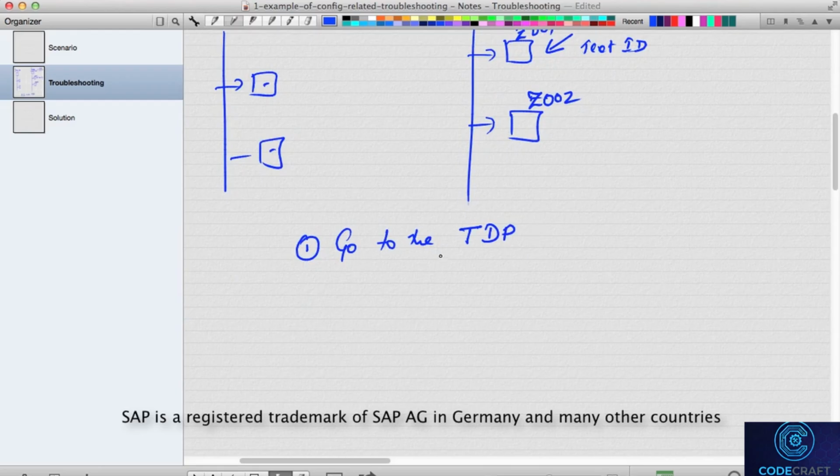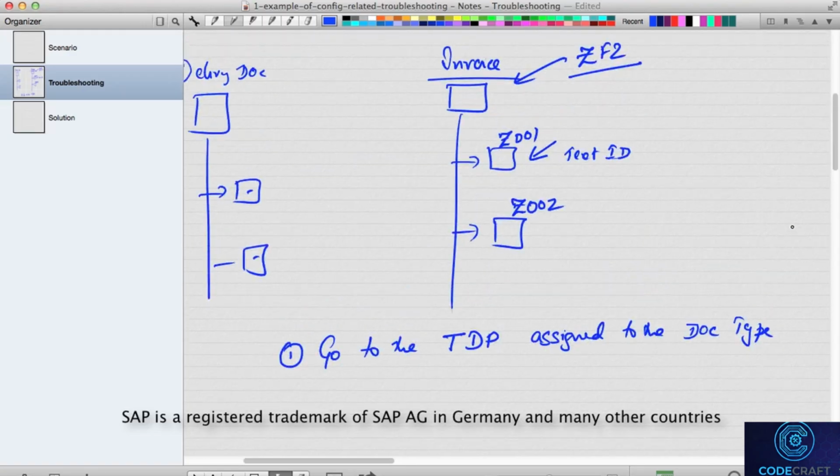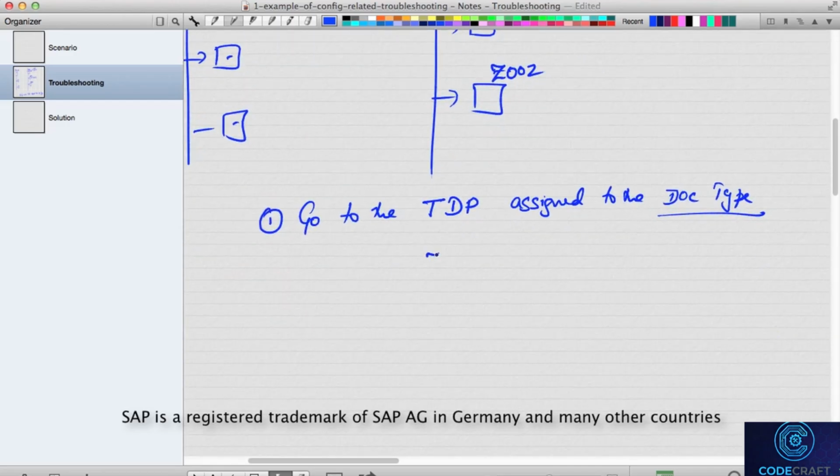So go to the text determination procedure, assign to the document type. Now, if this was at the line item level, you'd probably go to the item category, but this is at the document type level. So you go to ZF transaction VOTXN, right?